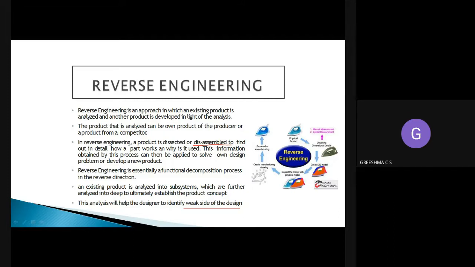Now that we are having electric vehicle, it means we can charge. Government is starting free charging centers. It is working on battery, so you don't need petrol for it. And also it is producing very less pollution. Petrol and diesel vehicles are emitting a lot of gases into the atmosphere. Coming to the electric vehicle, it is producing very less emissions. So that disadvantage has been studied, and we have got a new product. Electric vehicle is a brand new product. So that is reverse engineering. That is an approach where your existing product is analyzed and a new product is developed.